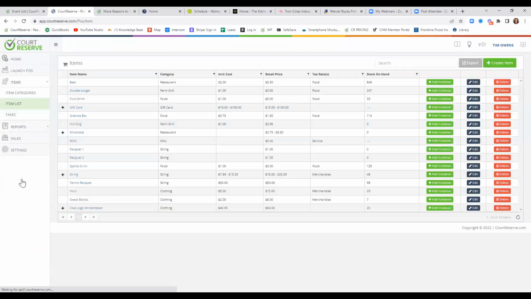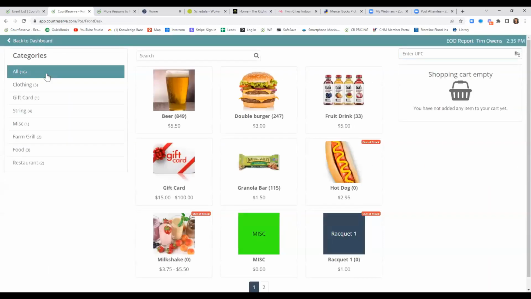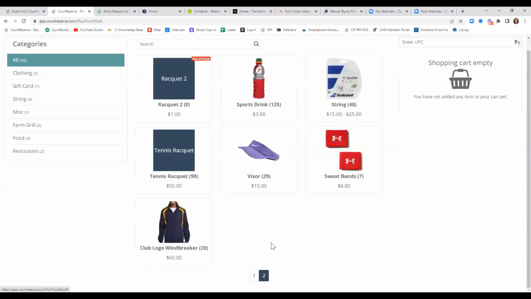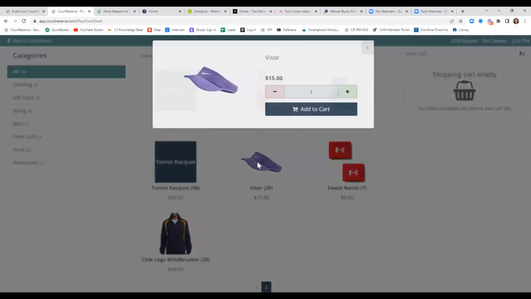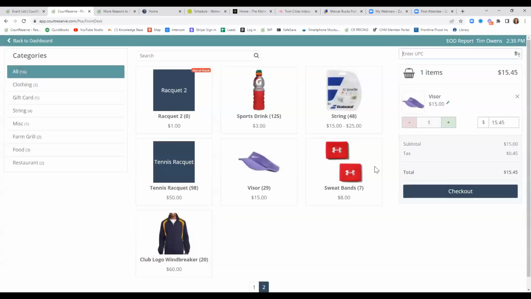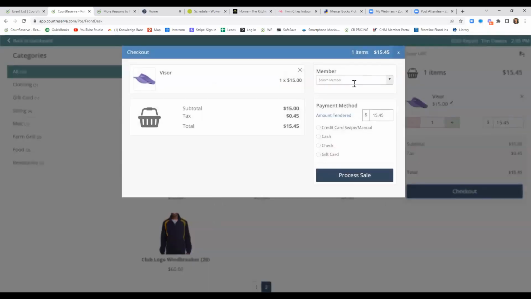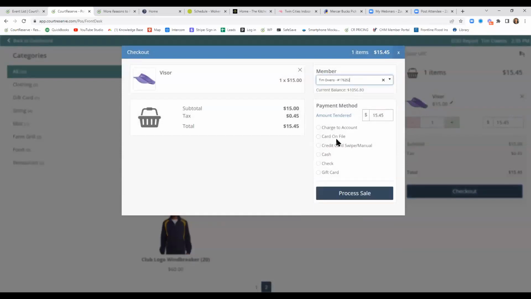Okay, the point of sale in CourtReserve, again, is a great feature. If you have a pro shop or you want to sell some burgers or some cans of balls or some water bottles, we can help you. It's easy to set up. You can come in here. It's easy to basically check people out. Again, you can allow members to do a house account. You can come in here and let them swipe credit cards, do a card on file.